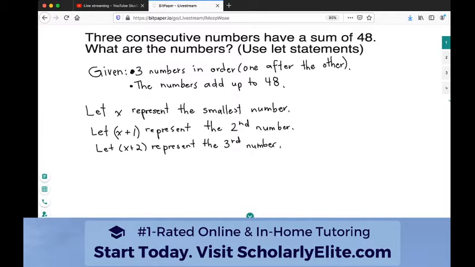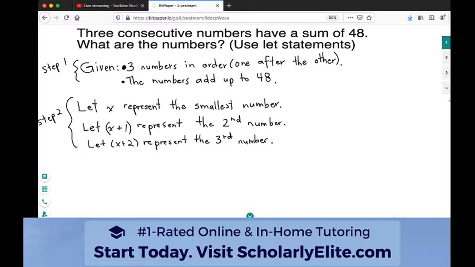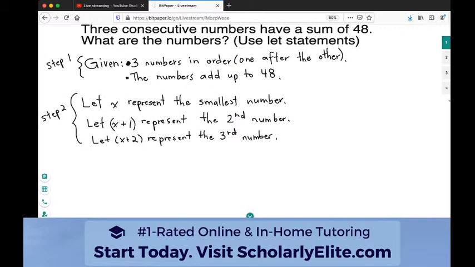All right, you guys. So we have written our let statement. So that is a good part right there. That's a whole point in the question. Excellent. So here we go. Actually, this is technically step 2. This is step 1, showing what you've been given. So step 1 is show what you've been given. Step 2 is write your let statements. Now, given all of this information, let's go ahead and start solving.